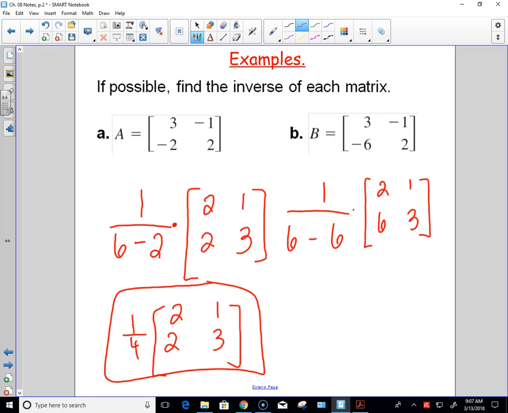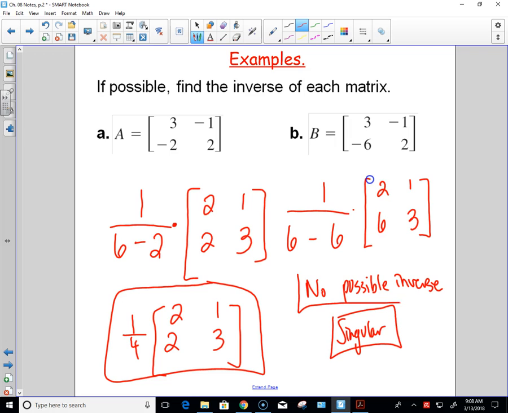No solution is good. Not possible. You could say no solution. You could say no possible inverse. However, what is another name for no possible inverse existing? What would be an adjective? Singular. Good. So you could just say none and then singular. But those of you that said no solution, you're right. You're not wrong. If you said something like the inverse does not exist, you're totally right as well. But there is no possible inverse because B is singular.